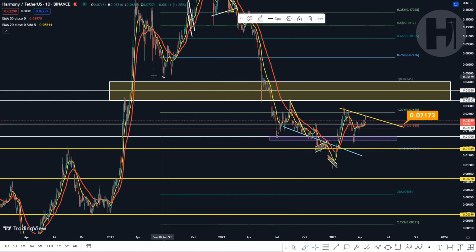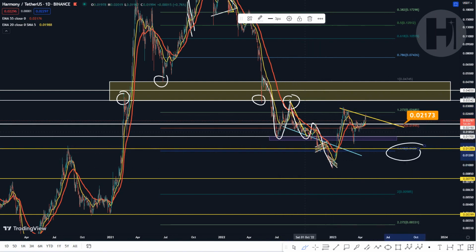So we have the touch back in June of 2021. We have the back test of resistance here in February of 2021. And then we have another back test of support here in May of 2022. So you end up pulling back down from there. You lose it. You back test it as resistance even here in August last year. And then you absolutely capitulate to the 1.618 on the fib.